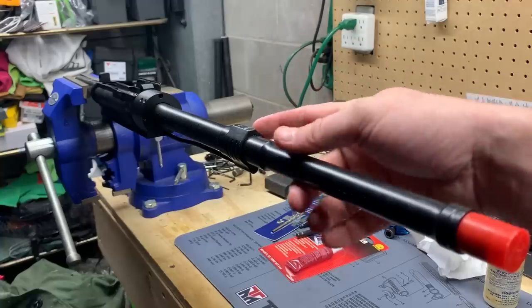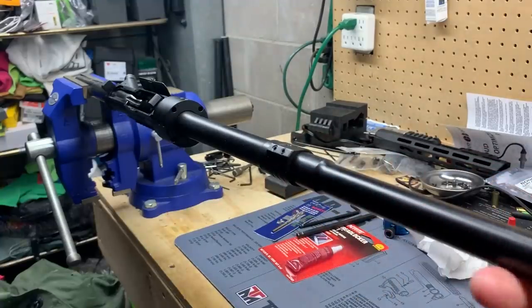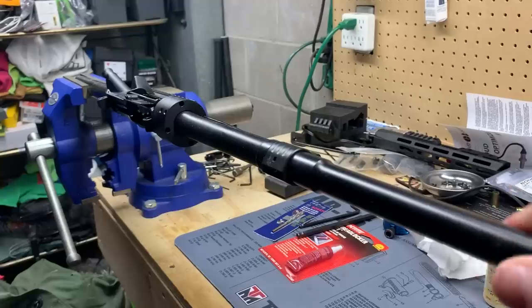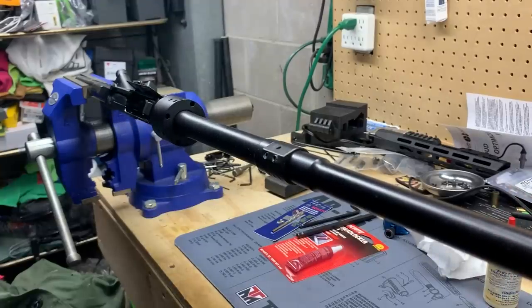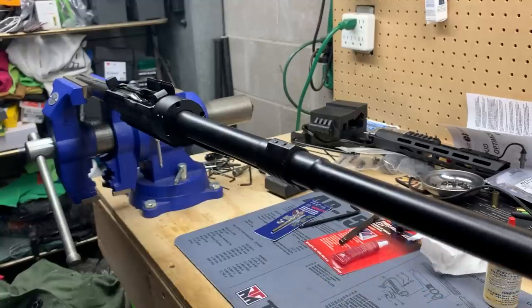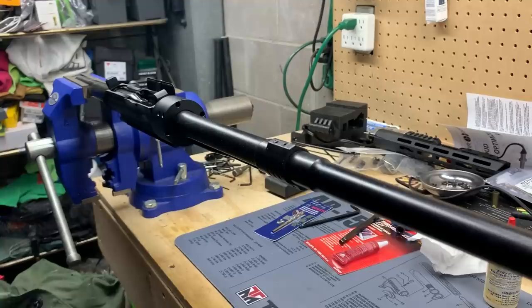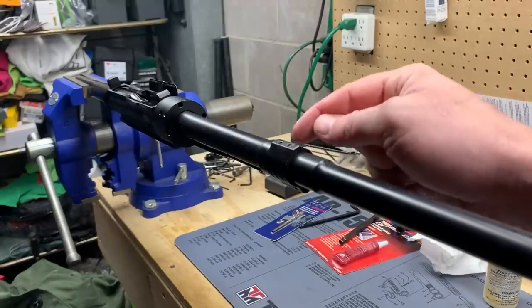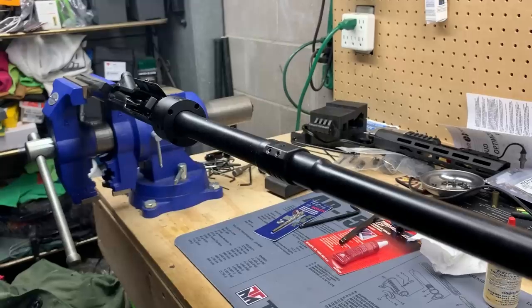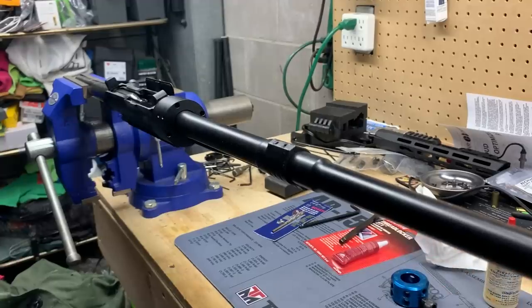If you have questions, reach out or talk to your local armorers and gunsmiths. There are other ways to install gas blocks — clamp-on and pin-on — but I'm not covering those here. If you're not dimpling for a set screw gas block, it's not being done properly. Sure, you might get a thousand or even ten thousand rounds through it without dimpling, but you're cutting corners. Do the right thing: spend the 30 to 40 dollars on a jig and get it done right. It's your investment — you owe it to yourself.